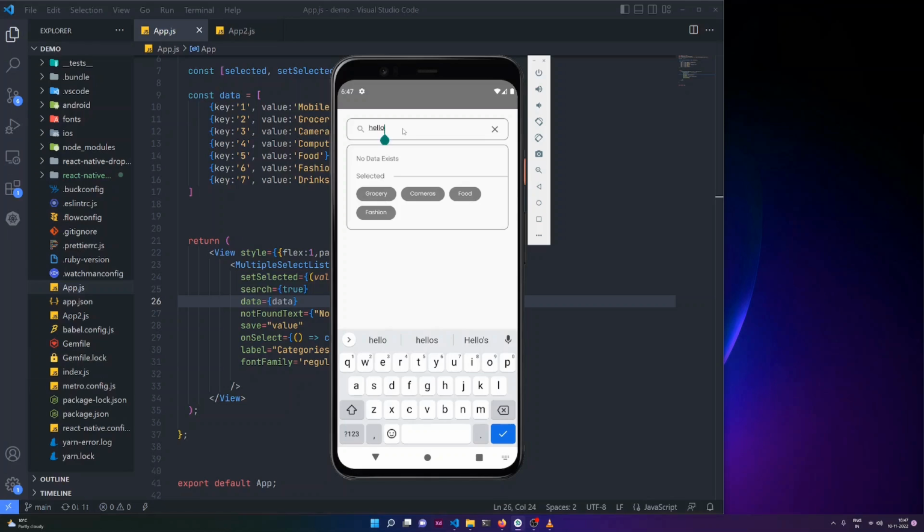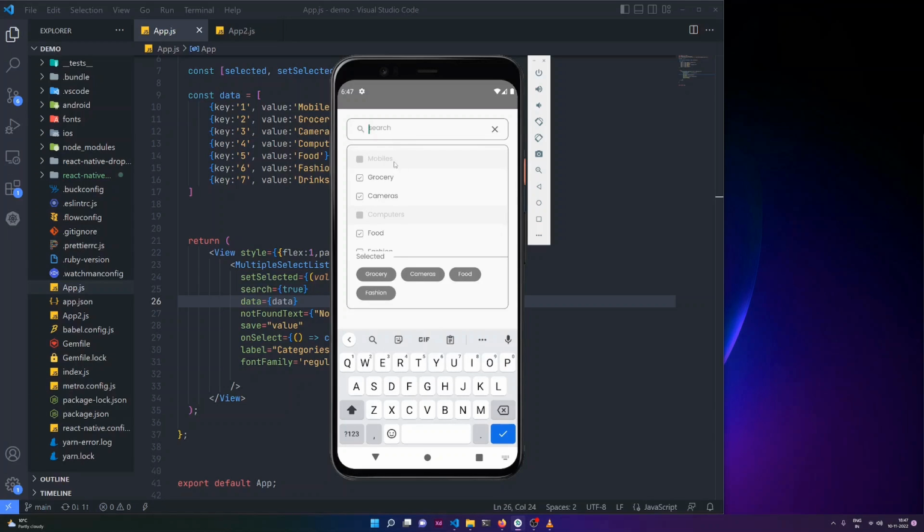And one more thing, if you see that there are some values which are appearing blurry, the thing is actually this is the disabled option which has been disabled by the user. So in this package you have support for disabled values also, which was requested by some of my subscribers. So let's just dive straight into VS Code so that I can show you how you can make use of this multiple drop-down select list.